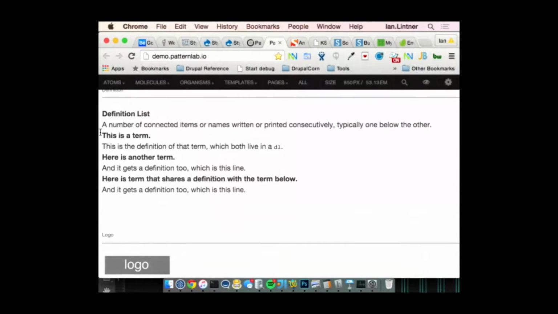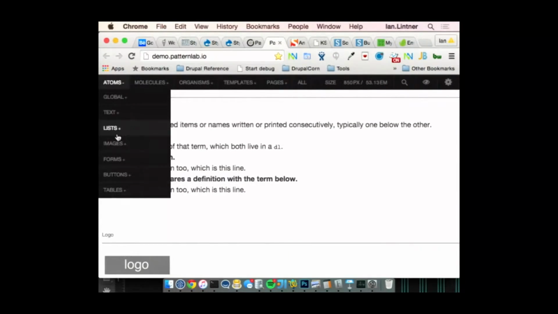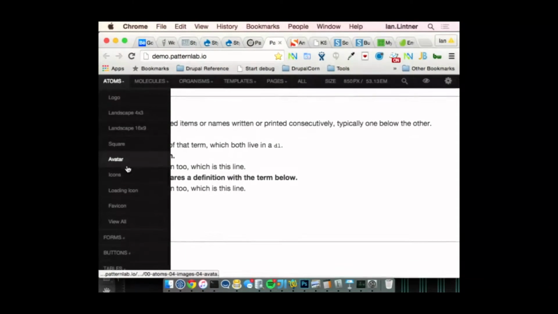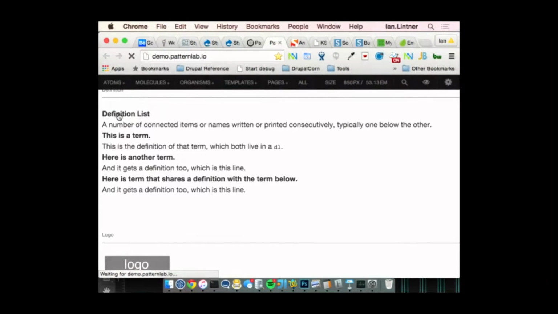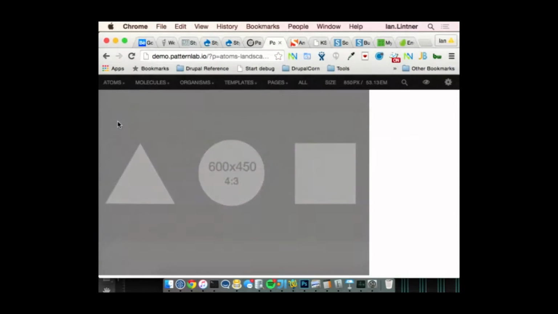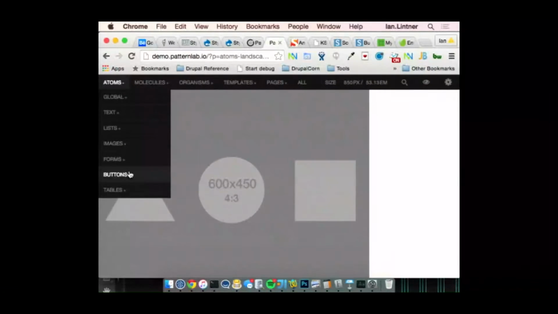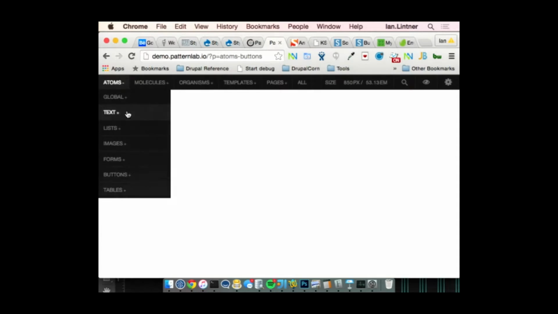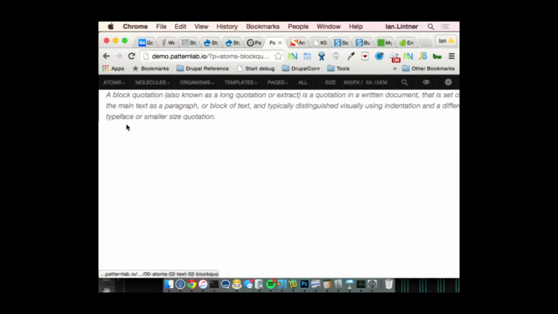I mean, it's pretty out of the box. It covers quite a few of the different things that you're going to use on your website. Granted, you're probably going to have to customize it and add some of your own stuff, but I think it's just a really nice way to at least start out. But unlike Drupal, you're going to have to customize Pattern Lab because it's not going to match your theme out of the box. So now we've looked at all of these different little atoms.